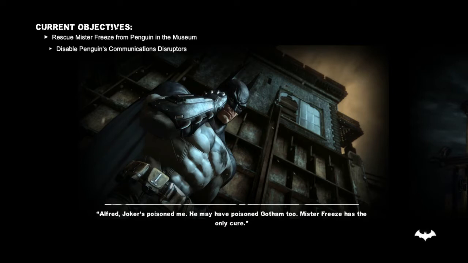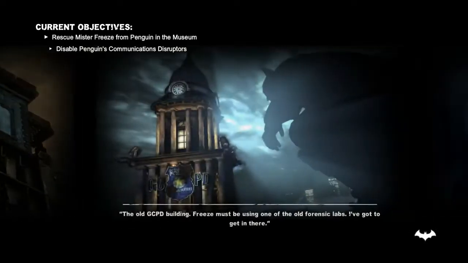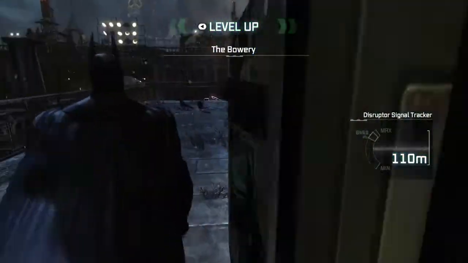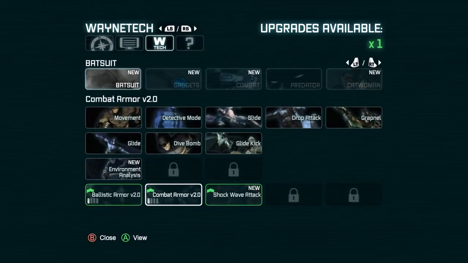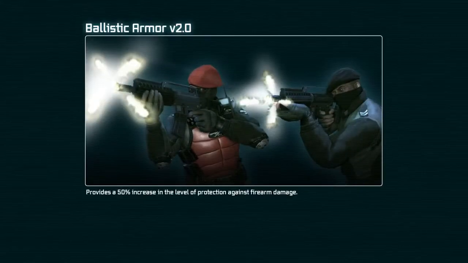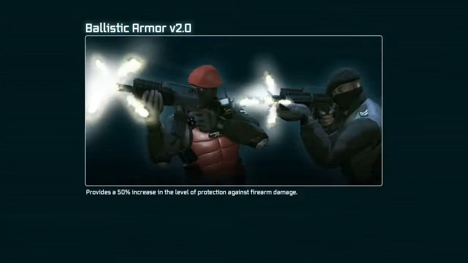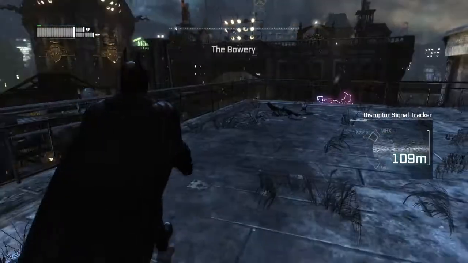Alright. Try and be a bit more careful this time. I probably should have bought the one jammer down. Yeah, I should look for more. What I'm gonna buy, instead of the combo, I'm gonna buy ballistic armor. Yeah, that's heaps better. 50% against firearm damage. So I am getting shot a lot.